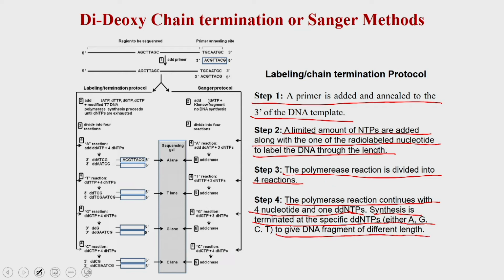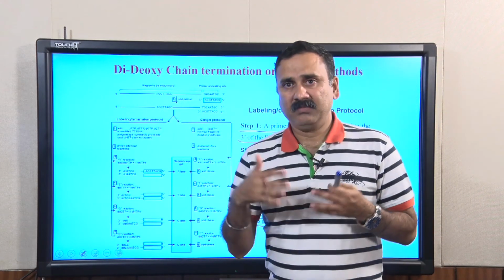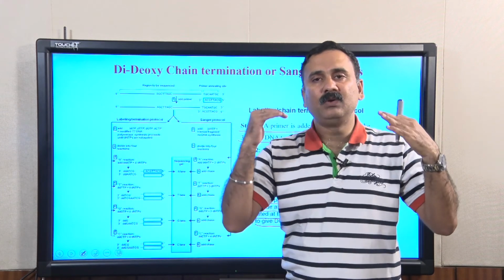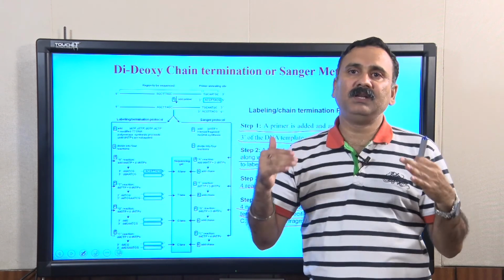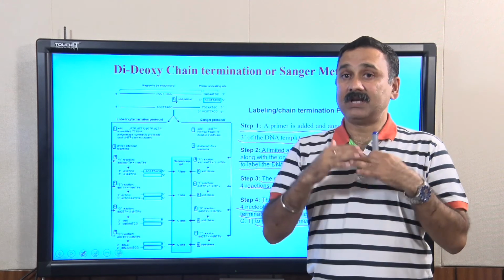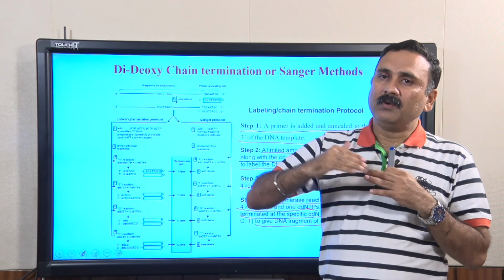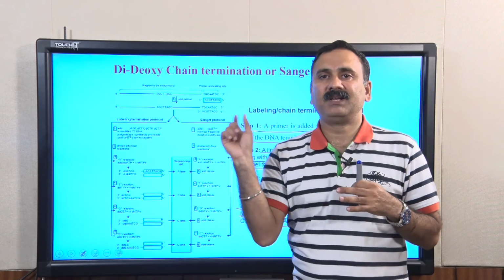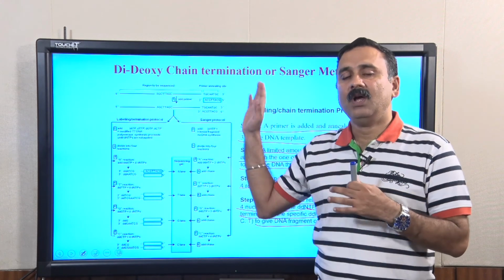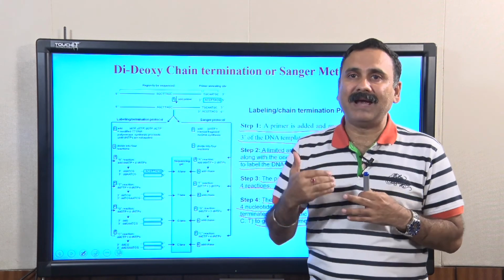Now, once you follow the protocols, whether it is Sanger's protocol or the termination protocol, you are going to get DNA fragments, which means you are going to get the 4 reactions. Now you run these 4 reactions onto high sensitivity sequencing gels, which are polyacrylamide gels, and separate these small stretches of DNA. Then you do autoradiograms, because the primers are labeled, and that will give you the bands.